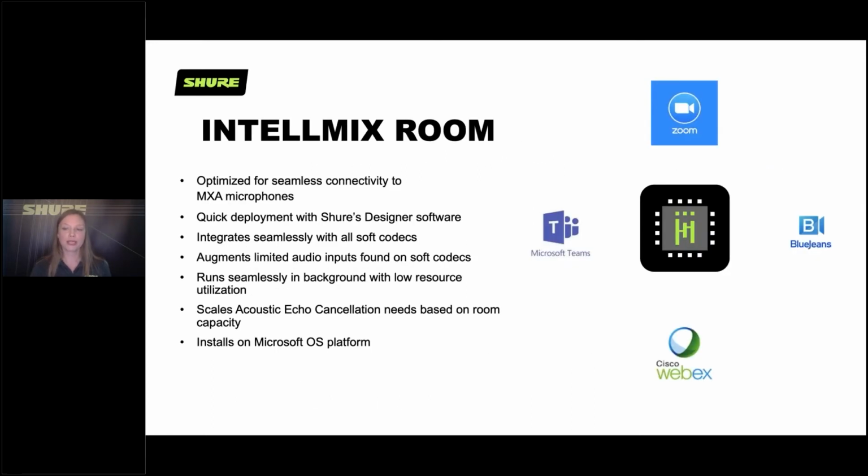Now, IntelliMix Room is an audio processing software that again runs on existing in-room soft codec PCs. This eliminates the need for any rack mount processor. So very similar to the P300, IntelliMix Room is optimized for use with Shure's MXA series of microphones. It also features best-in-class IntelliMix DSP algorithms to provide that echo-free and noise-free audio. IntelliMix Room runs seamlessly in the background on your Windows 10 devices and allows you to unlock that professional audio upgrade by utilizing hardware that's already found in the room.